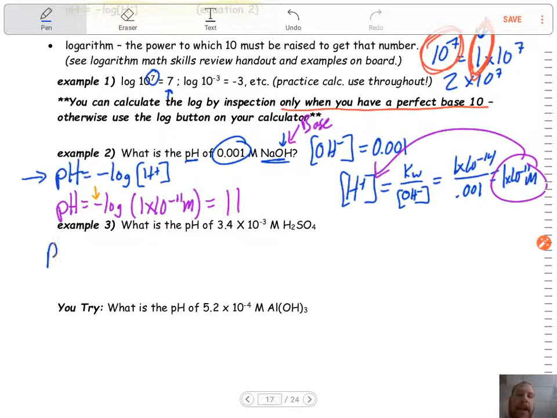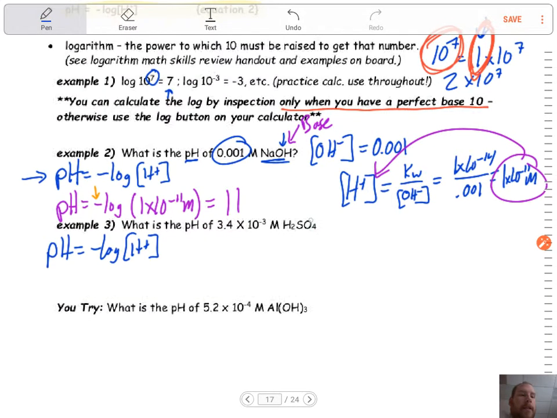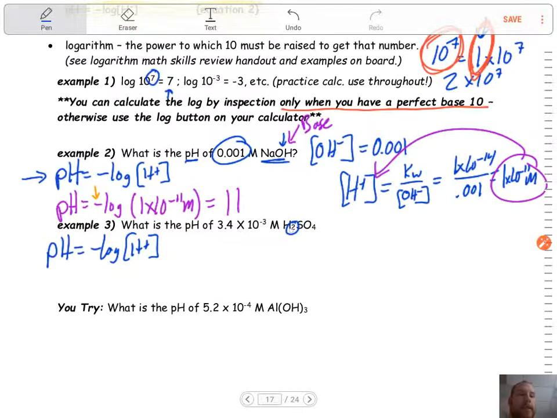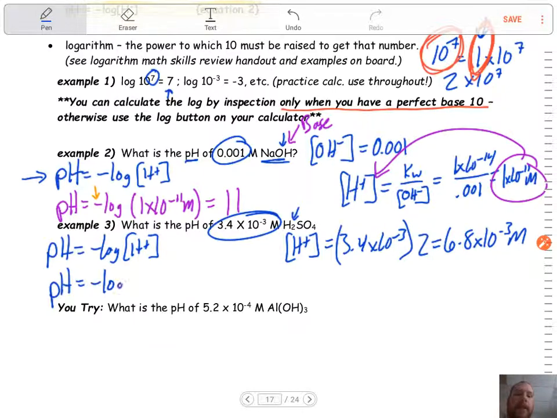All right, example three. I'm looking for pH, negative log of the hydrogen ion concentration. So I need to have an acid or get my hydrogen ion. What do I have here? Oh, look. It's an acid because there's my H. So does that mean I can just plug this number right in? No, because there's two. We have two hydrogen ions. So to get my hydrogen ion concentration, I have to do a little bit of work. 3.4×10^-3 multiplied by 2 because there's two hydrogen ions. So my concentration is 6.8×10^-3 molar.